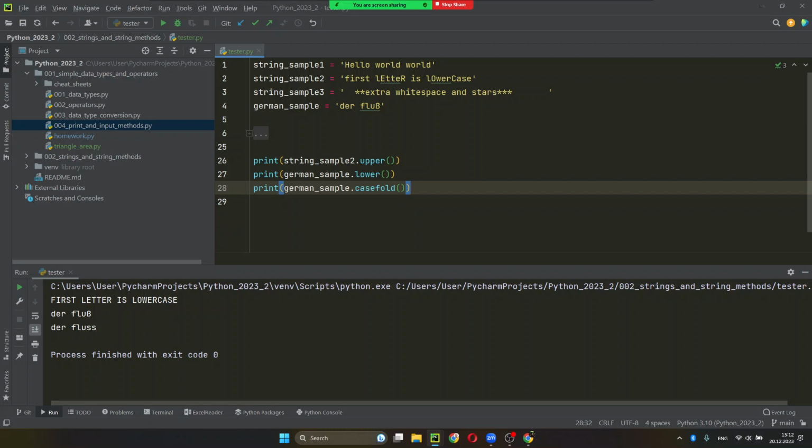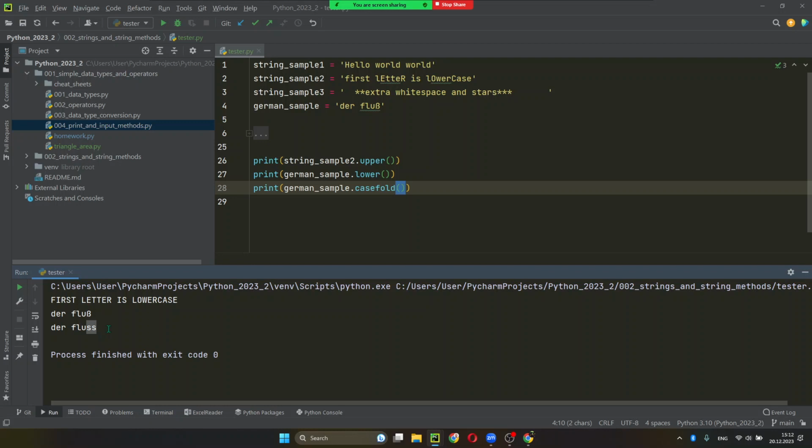These are two exactly same methods, apart from one thing. When we have some letters like double S, that doesn't have any cases, so it does have only upper or only lower case. When we use method lower, this letter won't be transformed in any way. So it will stay the same. But if we use casefold method, it will transform these letters to Latin alternatives. So we did add double S here.